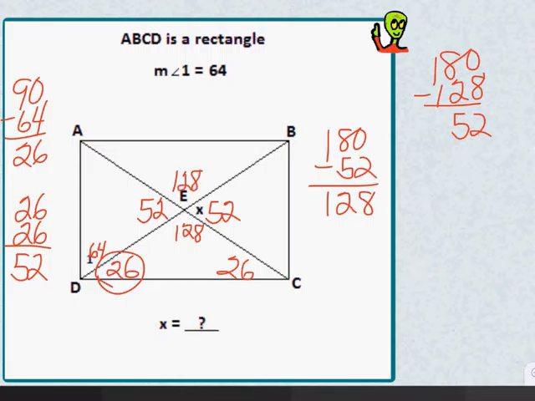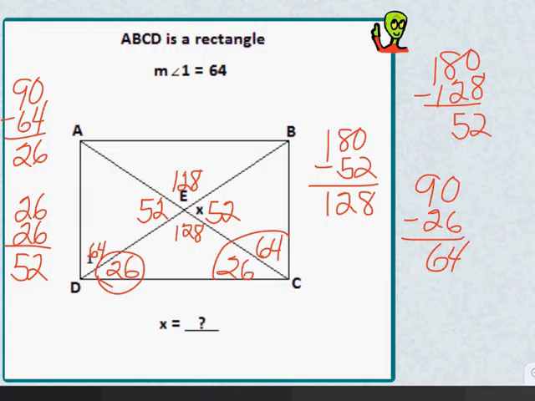Now you can continue quite a few different ways. I'm going to say these two angles add to equal 90, so 90 minus 26 brings us back to the 64 that we started the problem with, so this angle is equal to 64. Over on the right we have another isosceles triangle to look at, and the two base angles there have to be congruent, so if one base angle is 64, the other base angle has to be 64, or the angles for that triangle have to add to equal 180.